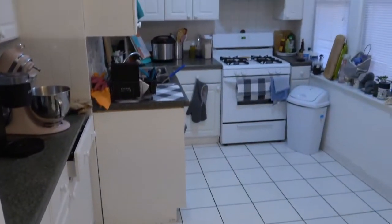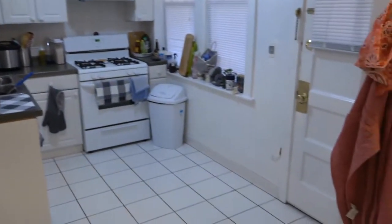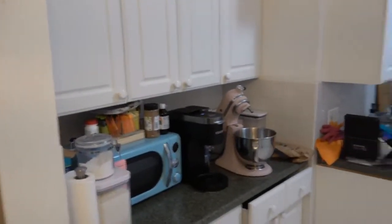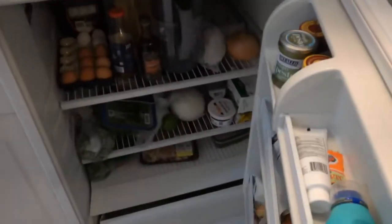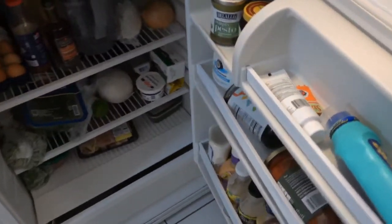But before we do that, we'll take our first look at a very big kitchen — much bigger than the average kitchen. The back door goes down to storage and laundry. And if we swing all the way around, we see the fridge. We have ceramic tiles and just lots and lots of cabinet space and countertop space.